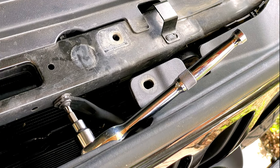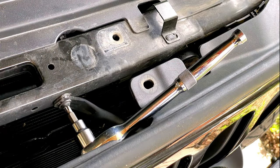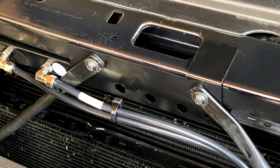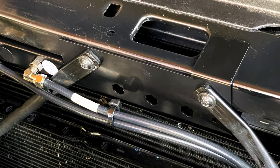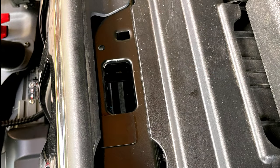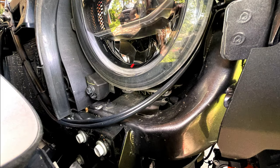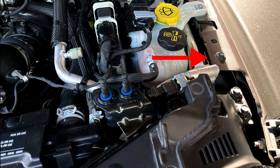Grab a T30 Torx bit and let's remove two of these bolts on the braces. Because my winch is previously installed on my Jeep, I wasn't able to fully remove my grill, but I was able to work in there. Next, we'll install the lock mechanism and bolt it back up. Here's a completed look — you can see how nice and clean the new locking mechanism fits right onto the front of the Jeep. Here you can see the routing of the air hoses; they run up under the driver's side headlamp and along the engine bay.